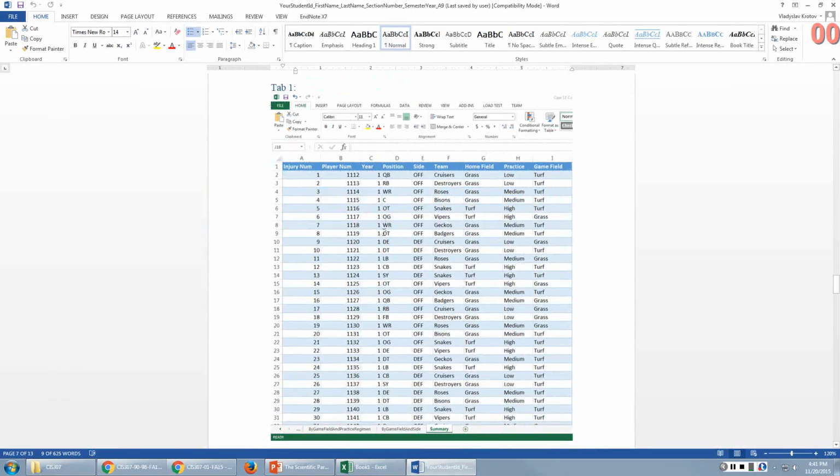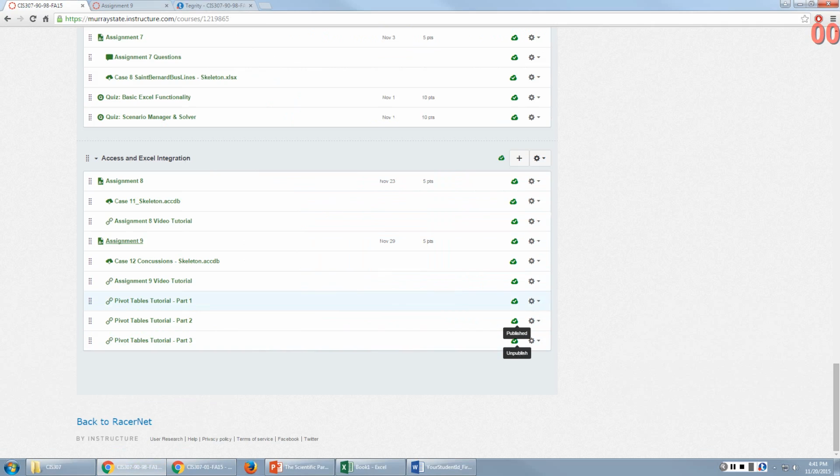Before you attempt building pivot tables, I strongly recommend, in fact I require you, to read the 3-part tutorial on creating pivot tables. This is actually a 4-part tutorial, but I'm only requiring parts 1 through 3. It is a great tutorial that goes into all kinds of details explaining what pivot tables are and how to create different types of pivot tables. You need that knowledge because it will be covered in exam 3, but you also will need some of it for doing assignment 9.